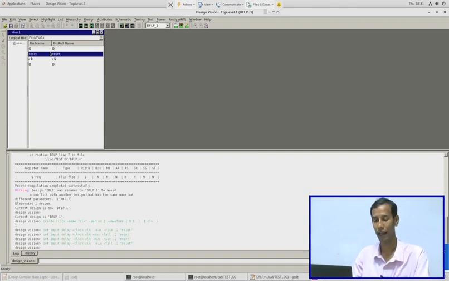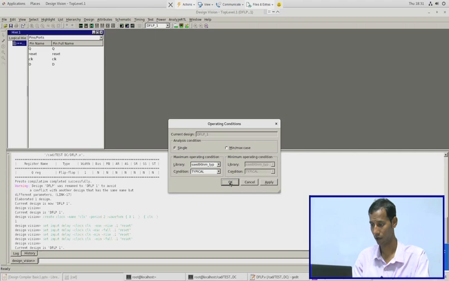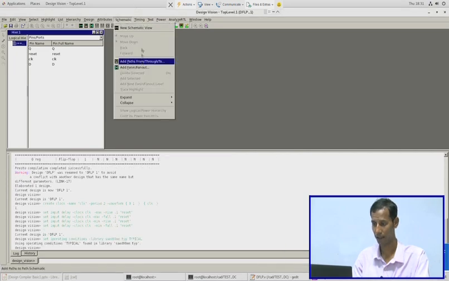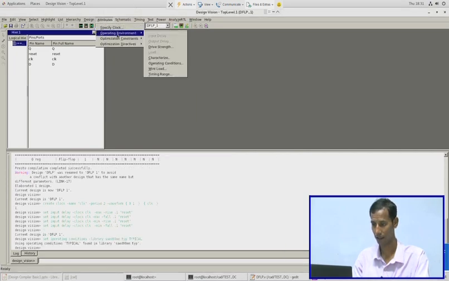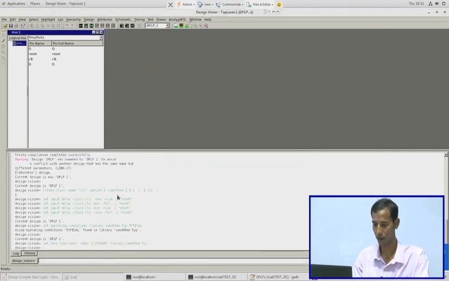After that, you can just click on this and select the wire load model, then the operating condition. Now I am setting the wire load.